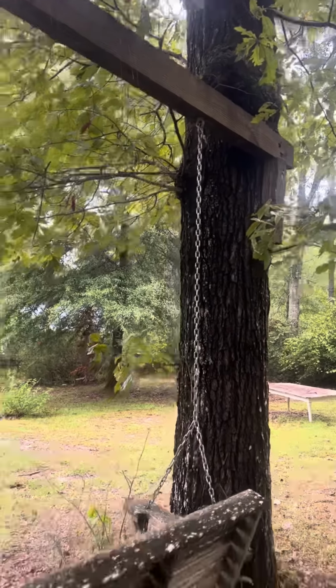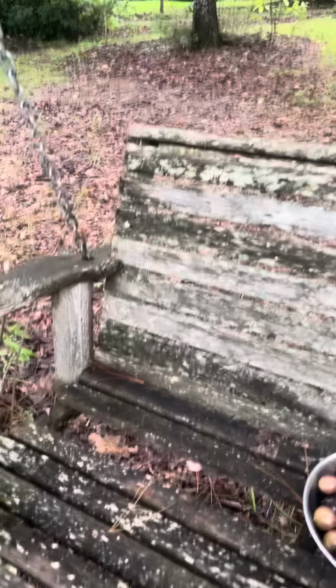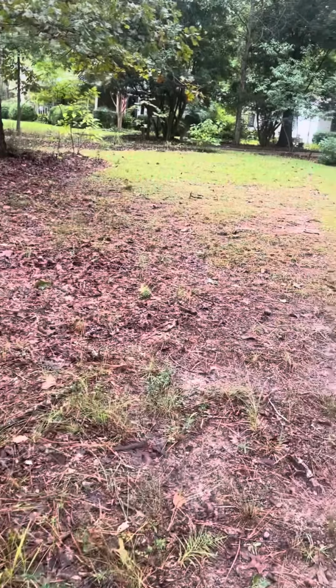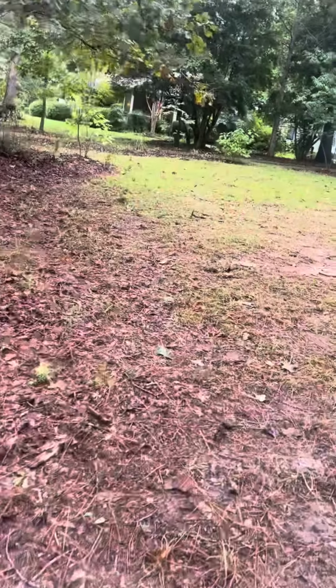It is not moving. I'll eventually have to get a new one. Y'all can see it's about had it because I've got a hole in it on this side, but I just sit on that side since this side's rotted. It never did have any paint on it, so maybe that's it. But it's been here probably 20 years. Okay, anyway, let's go on to the house.